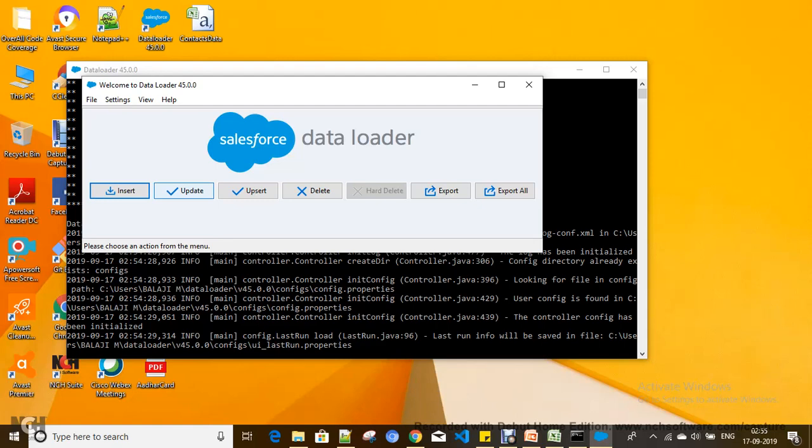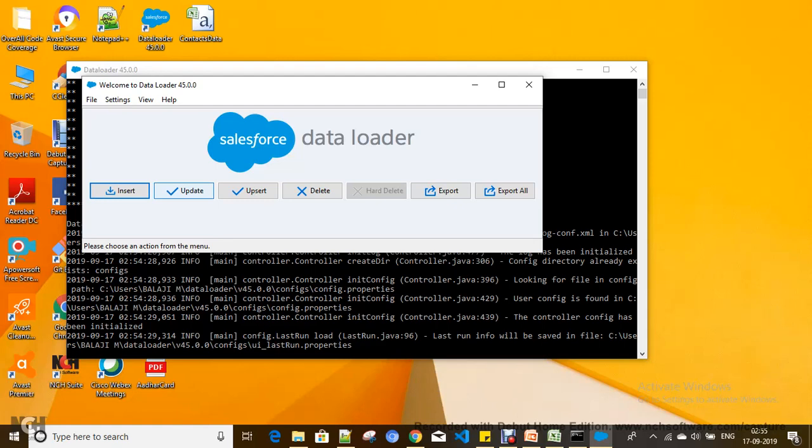Upsert, as the name suggests, is the combination of insert and update operations. It inserts the data where it doesn't find the Salesforce IDs of the particular record.